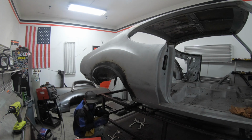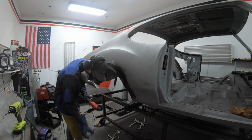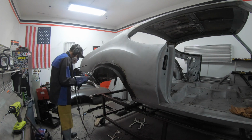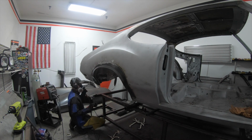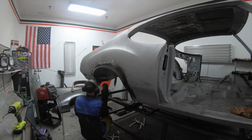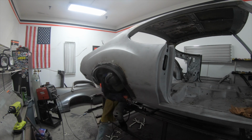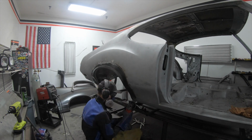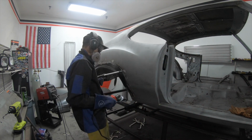Now, I want you to notice, since I was done welding, it was time to grind my welds. And as I ground, I would grind about 4 inches and then I would cool the panel. Now, going back to what I said earlier, this is just because this is in the middle of the panel. And when you're grinding, you are creating heat. So the panel is going to get hot and it is going to warp. You can warp your metal while grinding it. So take that into consideration and make sure to try and keep it as cool as you can.